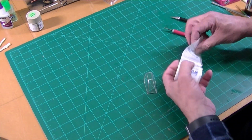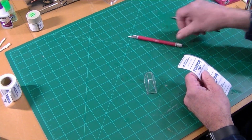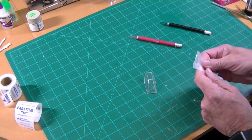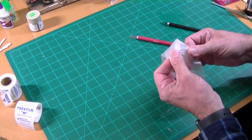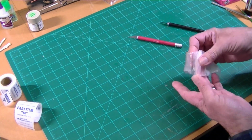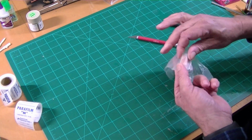One thing I thought I'd show, I'm going to mask this canopy with Parafilm, laboratory film. So I've got a couple X-Acto knives, one with an almost new blade and one with a brand spanking new blade. So I'll take the Parafilm and I'll stretch it out to activate it. And then we'll just stretch it over the canopy. It's a very light tack, but it does stick down. So we'll get it all stuck down like that.